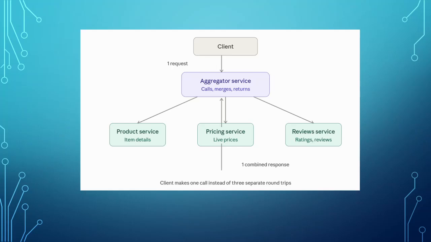When the client requests, the request goes via the API gateway to the aggregator service. This calls all the other microservices like review service, pricing service, and product service, aggregates the data, and sends it back to the client. So what happens if one of the three microservices goes down? We have to implement a circuit breaker here, and then we have to take care of those scenarios.